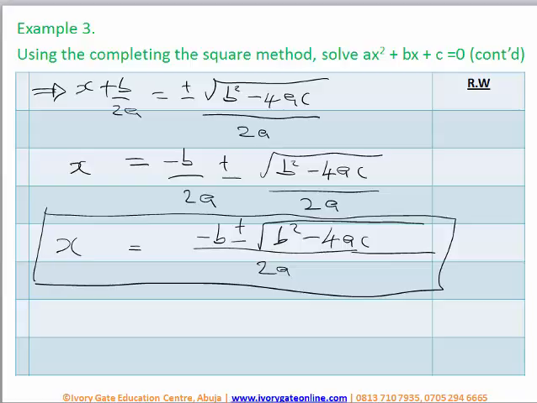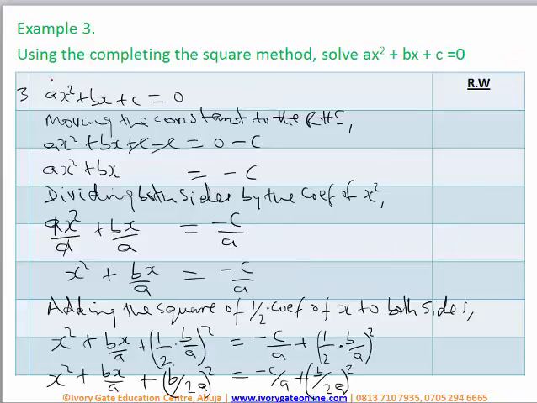Okay, so let us go back and walk you through this to make sure that you understand it properly. Given the standard quadratic equation ax squared plus bx plus c is equal to 0, hope you can recognize this as the standard quadratic equation. So the first thing to do is to move the constant plus c to the right hand side. So how do you do that? By subtracting c from both sides. When we do that, we have ax squared plus bx, then plus c minus c is already 0, then 0 minus c is minus c. Then this is step 1.